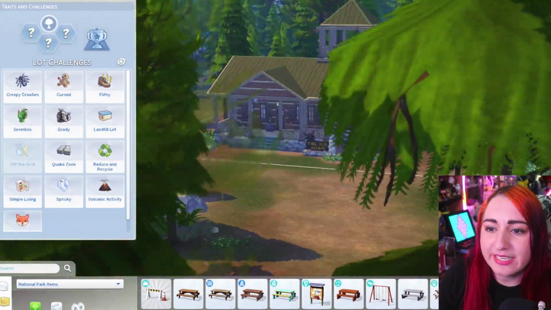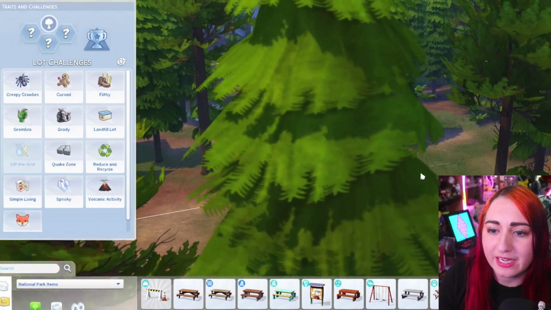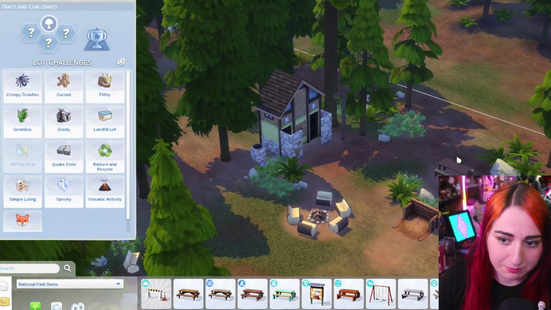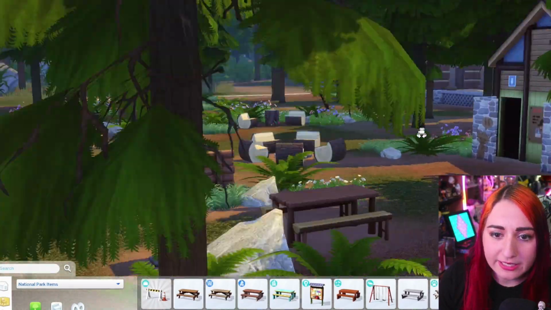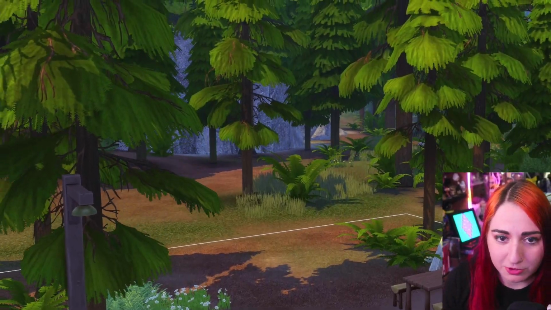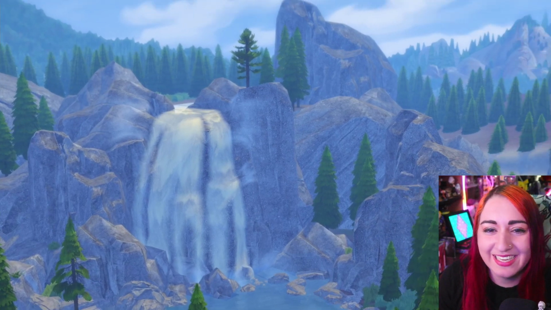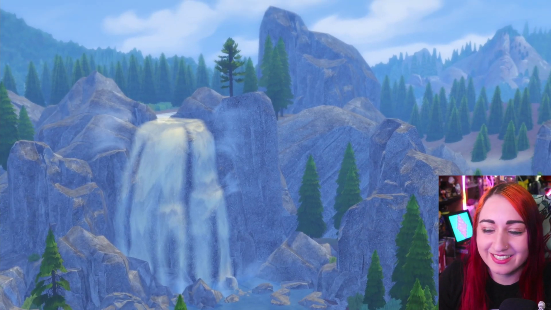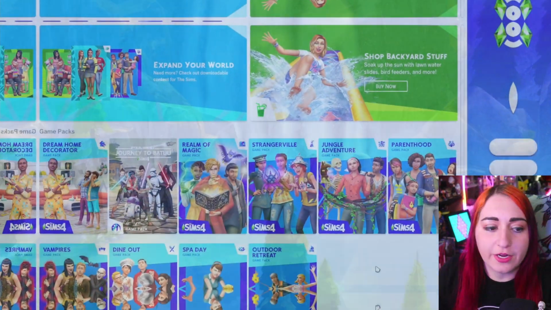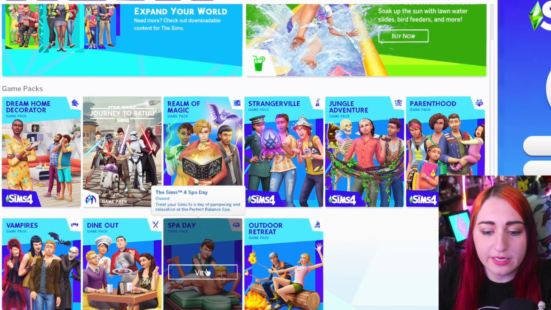So yes, it's a very tree-heavy, foresty world. This is the national park. You can go explore it. I've never actually been over here in gameplay, but I just wanted to show you what vibes you get from the world. It's fine. There's just a lot of trees. Let's see what it looks like from above. A lot of trees. That's it. Granite Falls is trees and waterfall. Makes sense. All right, now that you've seen an overview for Outdoor Retreat, let us look at Spa Day.